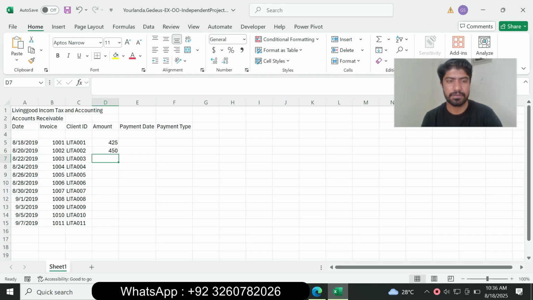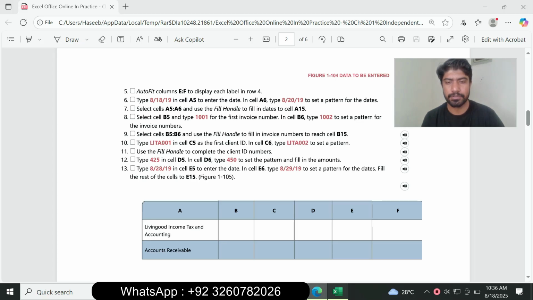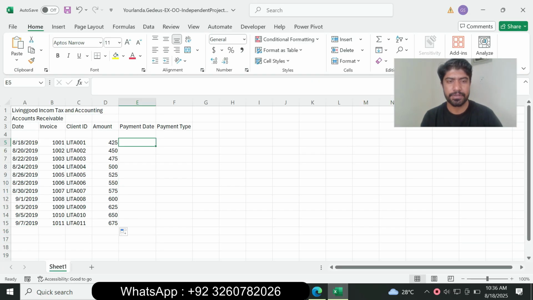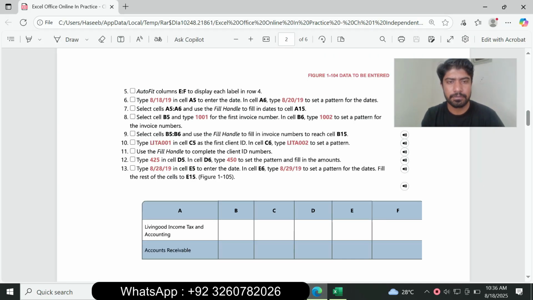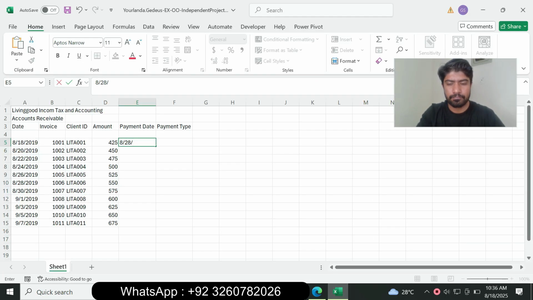Select E5 and type 8/28/19 and press Enter.